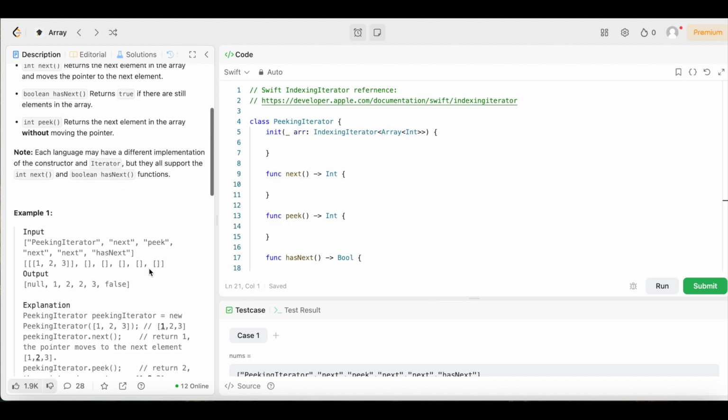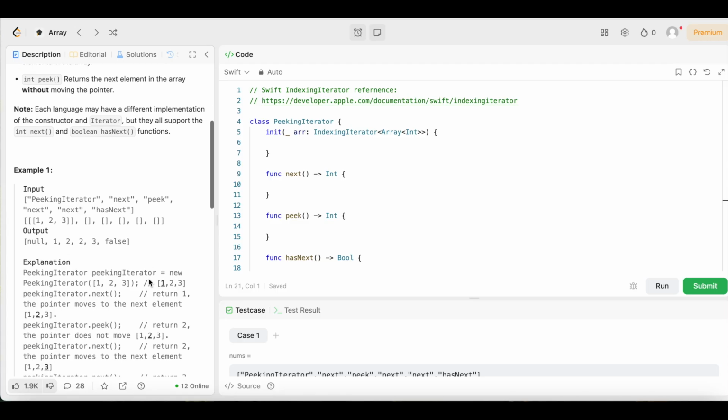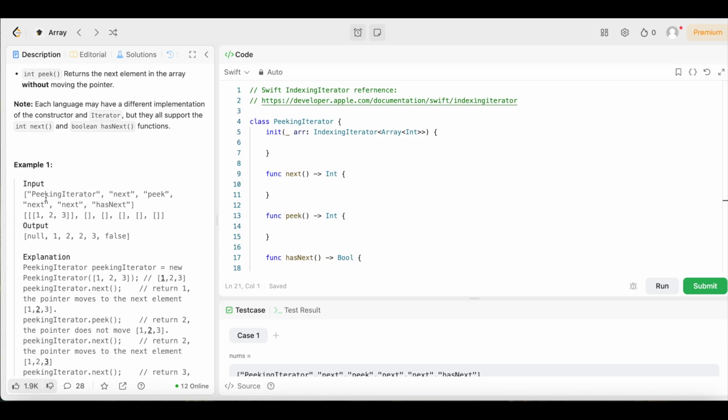But let's take a look at example 1 so we can make sure that we're doing this question correctly. So the input has an array of strings and a 2D array of integers, right? So let's copy and paste this over here so we can work through it.